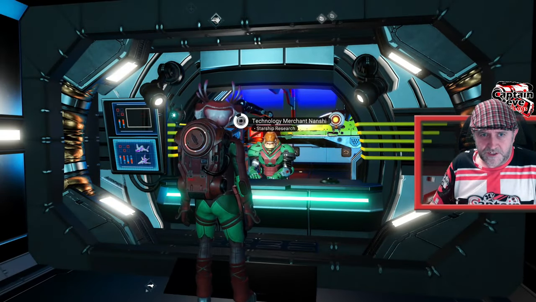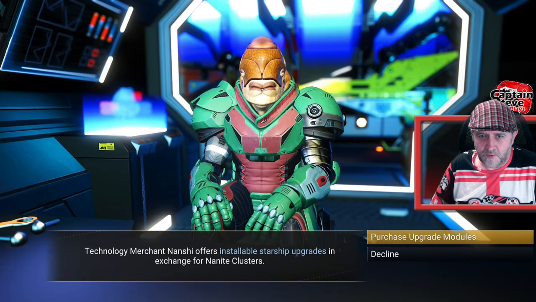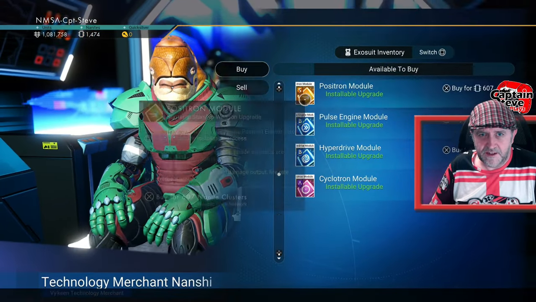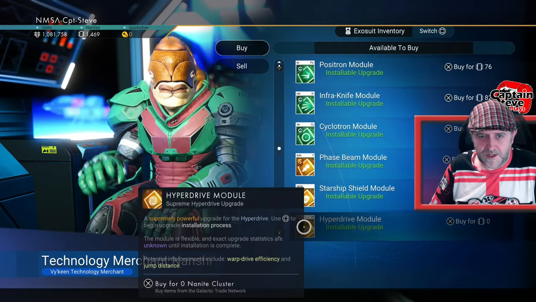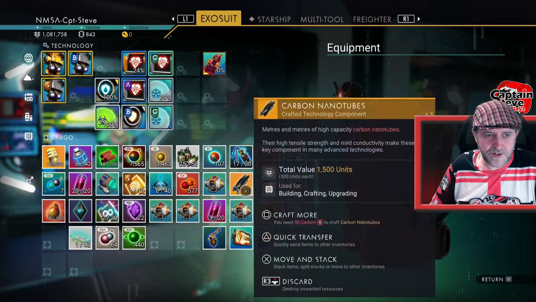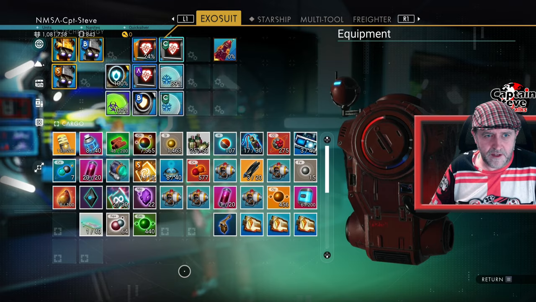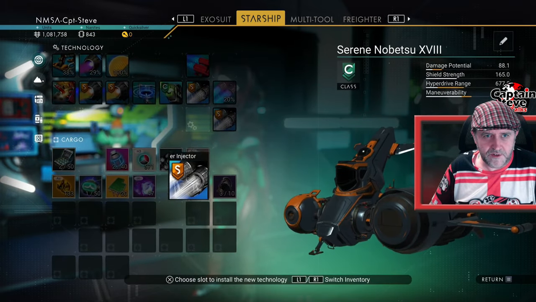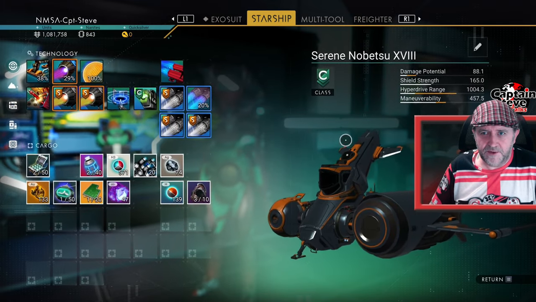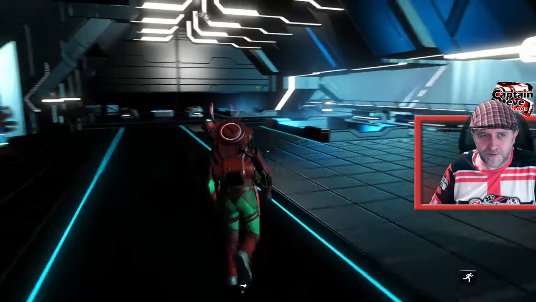Okay, let's go talk to this chappy. Hello there, chappy. And let's buy that last remaining one. Purchase. And yes, I want you. Sweet. Let's go stick that in my ship as well, people. Where are you? Where has it gone? I just bought it. There it is. Frickin' heck. Couldn't see it for seeing. There you go. That's my hyperdrive range. Well right up there, people. Frickin' awesome.